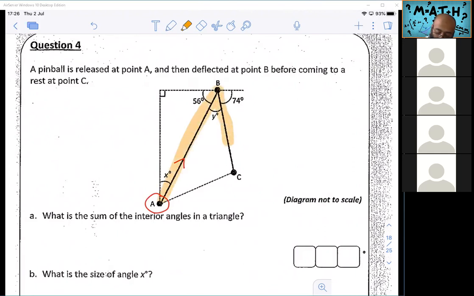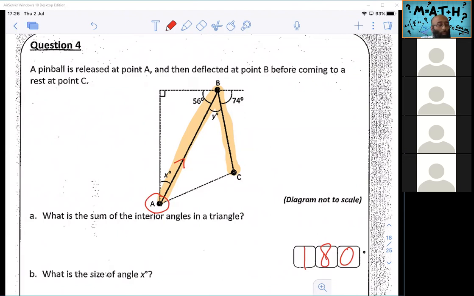Okay, it goes from there to here. Lovely. Right, keep on reading. Read part A. What is the sum of the interior angles in a triangle? So the word interior means inside. The sum means what do they all add up to together? You've got 3 angles: this one, that one, that one. What do 3 angles always add up to inside a triangle? 90 degrees. Okay, are you sure it's 90? 180. Yeah, 90 is if it's a right angle.